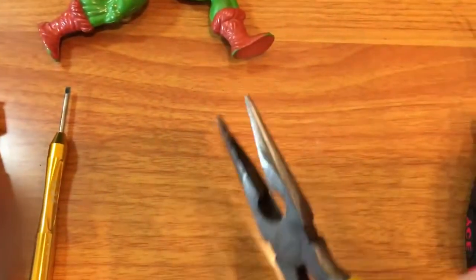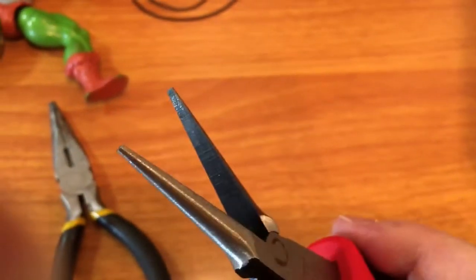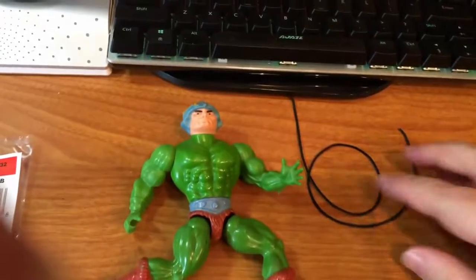Now the first pair, you want it to have serrations on the inside. This is for gripping to make sure it can hang on to those threads. The other ones you're going to have are non-marring. Notice there's no serrations. You don't want to cause any kind of sharp areas that can break the O-ring.